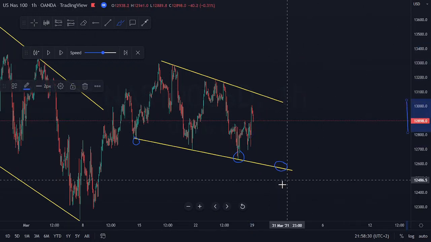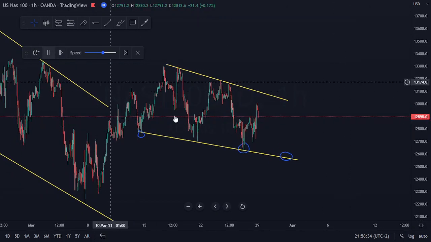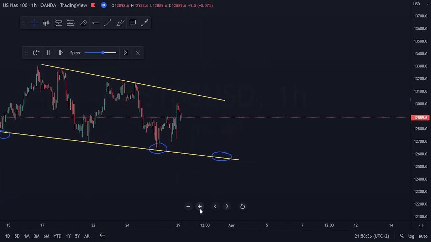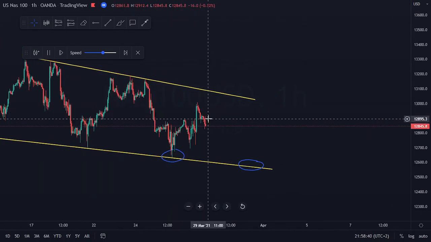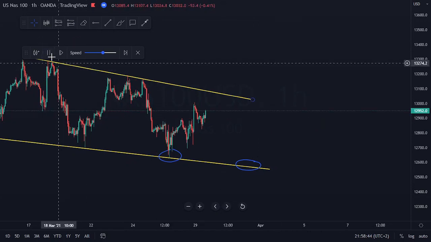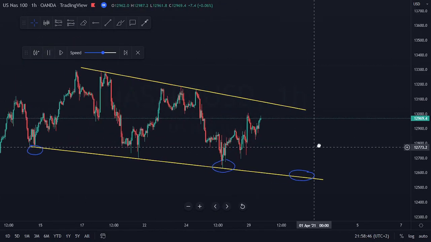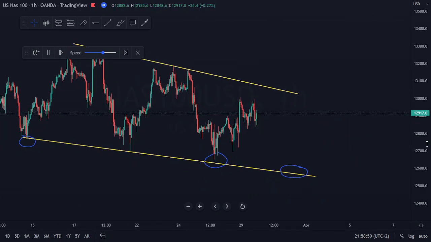So let us see what the market then gives us. Everything is up to the markets. Let's see what the market then chooses to give us. At this juncture, the only safe entry is the breakout. Remember, the only safe entry at this point is the breakout. But there are ways where you can pinpoint an even better entry.